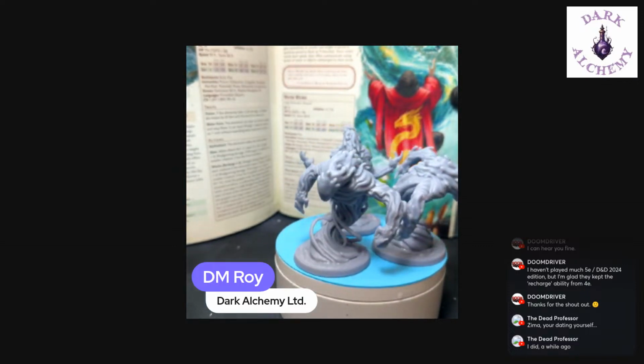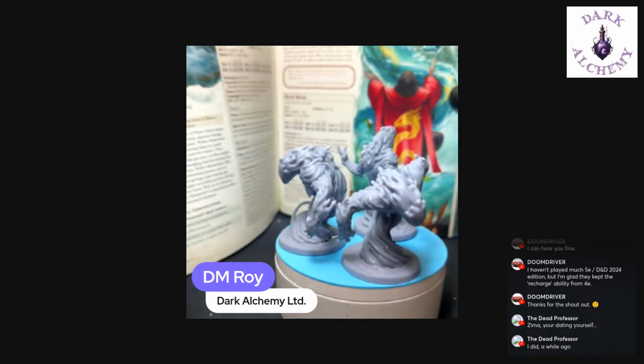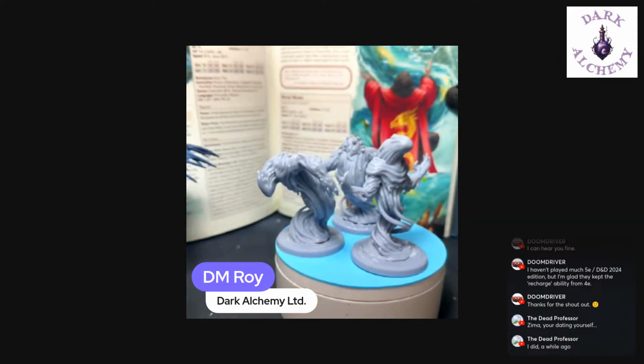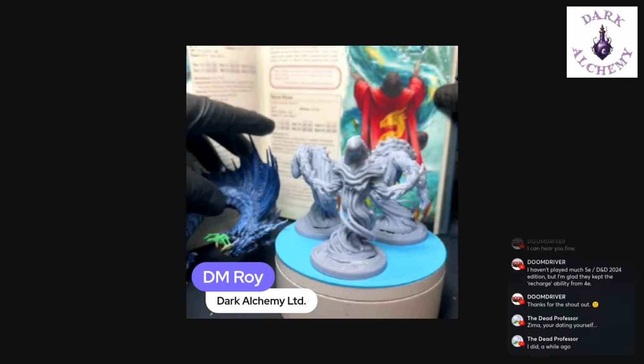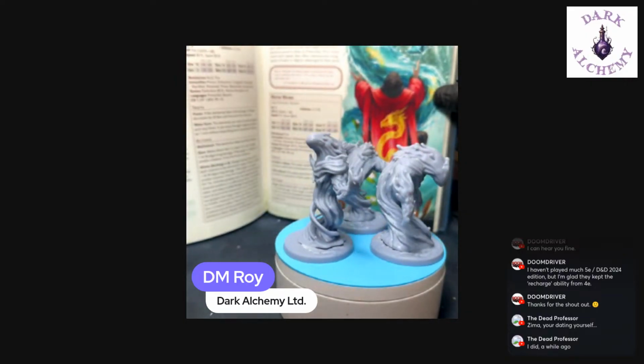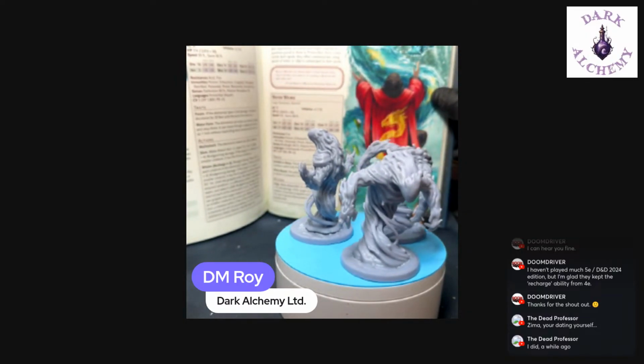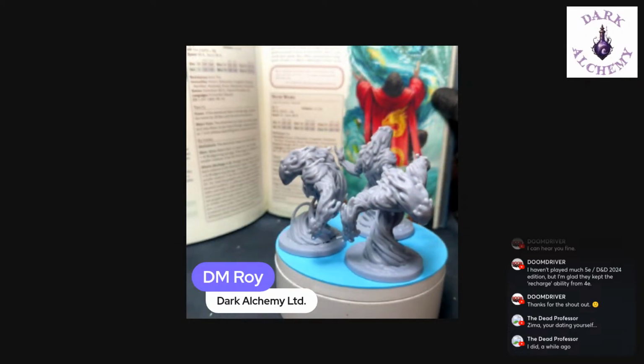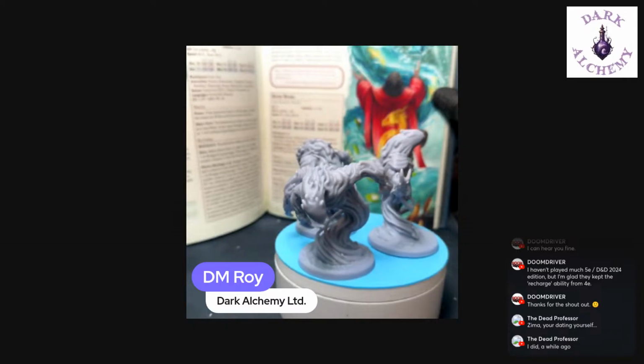I'm going to take the first look at intelligence. Intelligence 11. That's actually pretty decent for an elemental. So it would be able to kind of understand and communicate. I can go over my monster here. I'm holding up my book, so bear with me. Water Weird is a Large elemental and has a 13 armor class with a +3 initiative. Nothing to write home about.